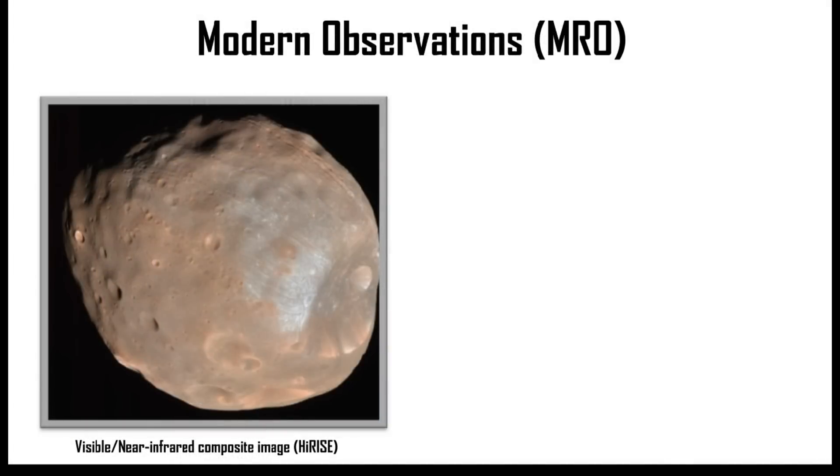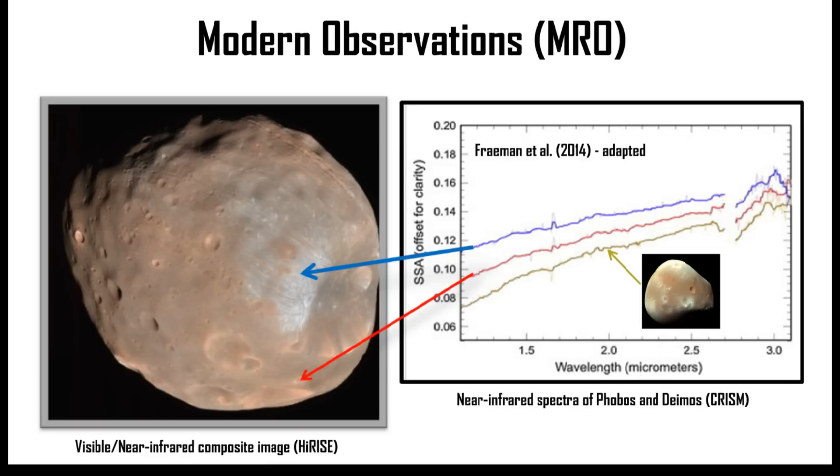Looking at what we've learned: on the left is an image taken by the HiRISE camera on the Mars Reconnaissance Orbiter. This isn't a true-colour image, but it reveals two different compositions on Phobos — the red unit, which coats most of the surface, and the blue unit, which seems to extend from Stickney Crater, a 9 km diameter crater and the largest surface feature on Phobos. Looking at spectra in the visible and near-infrared, both units are slightly sloped toward the red end of the spectrum but remarkably featureless with no prominent absorption features, making it really difficult to determine what Phobos is made of. The spectrum of Deimos appears very similar to both units of Phobos.